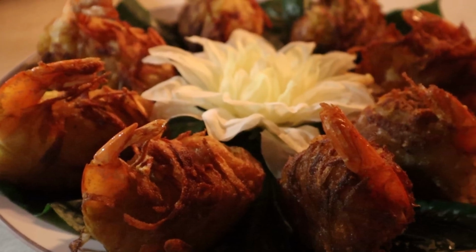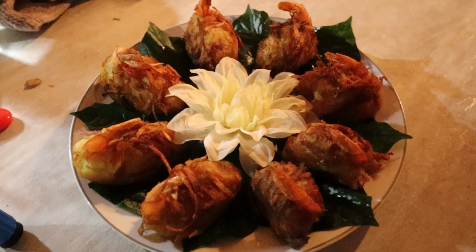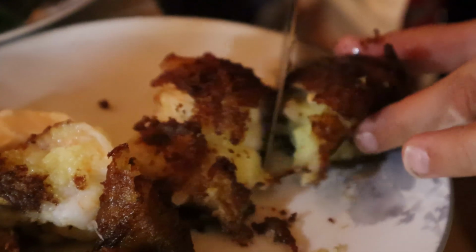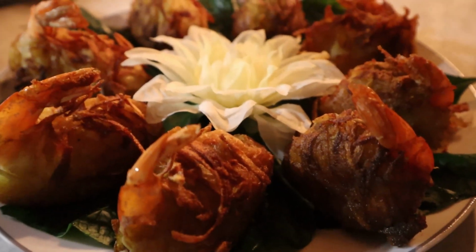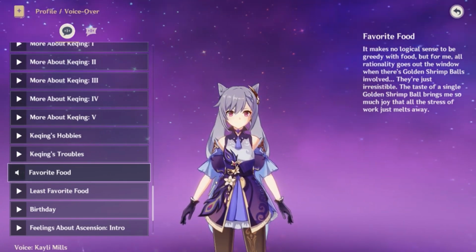It makes no logical sense to be greedy with food. But for me, all rationality goes out the window when there's golden shrimp balls involved. They're just irresistible. The taste of a single golden shrimp ball brings me so much joy that all the stress of work just melts away.